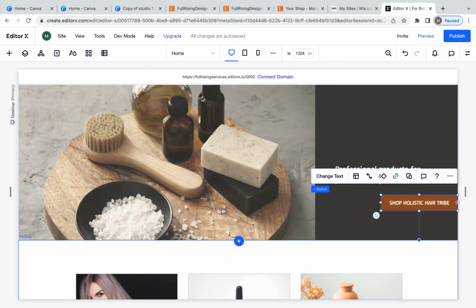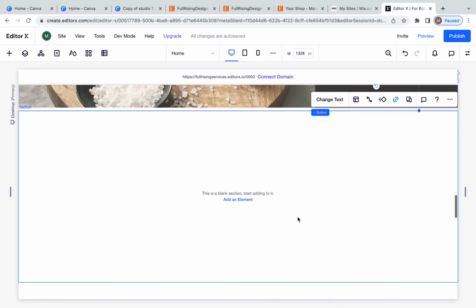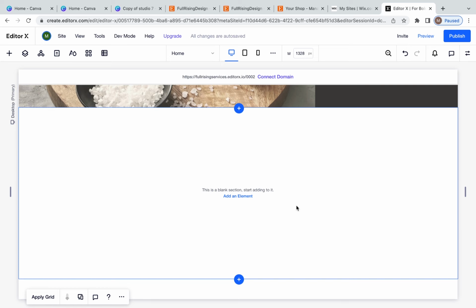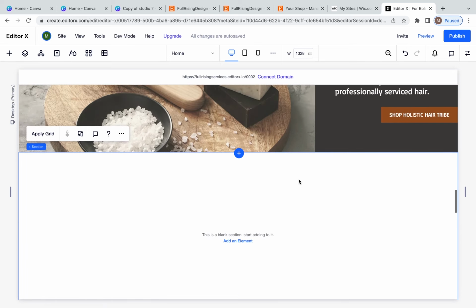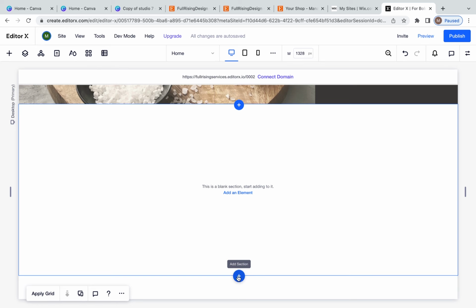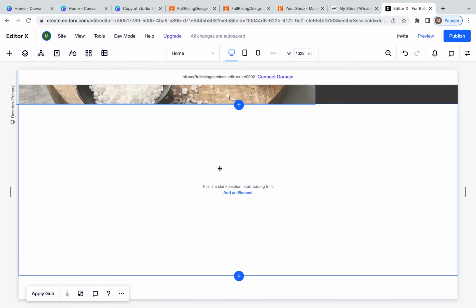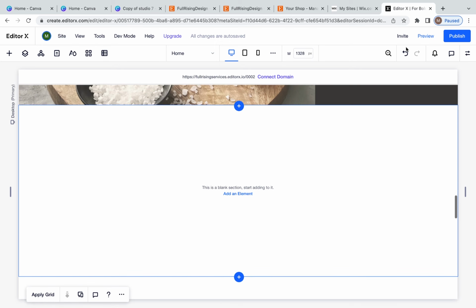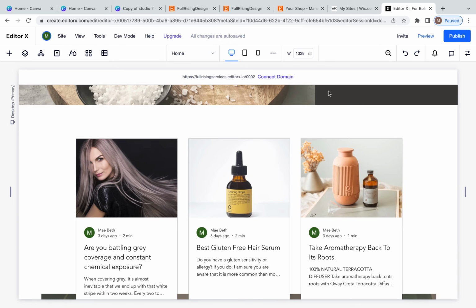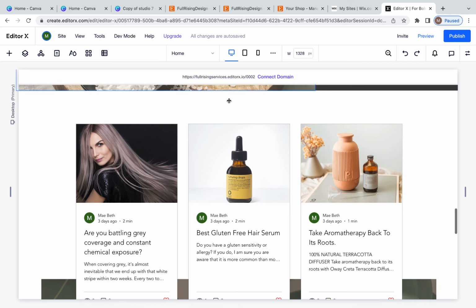Just go blank. If you wanted to put anything here for more products, you can do that. And this is how you would do that. You go to this little plus button and you can create buttons and images, pretty much all right here, quick add, and then you just change the image or change the button or change the look. Okay. And this is how you go backwards if you mess up, undo, forward, if you wanna go forward.